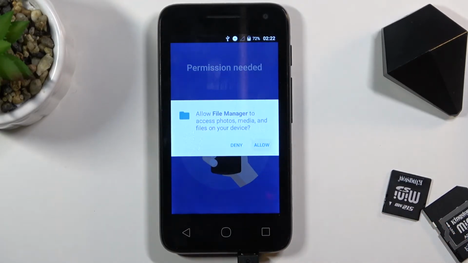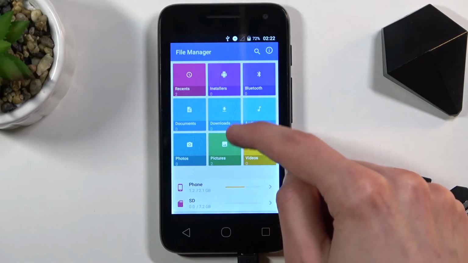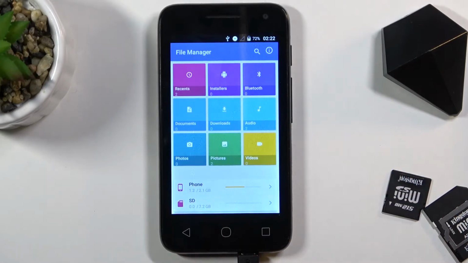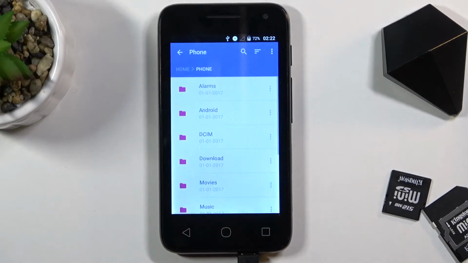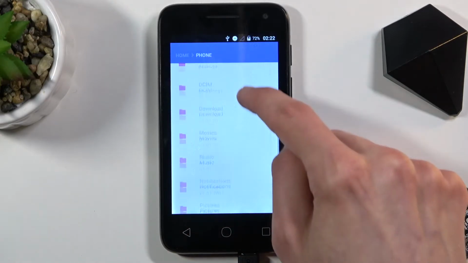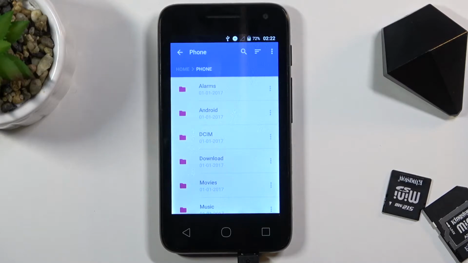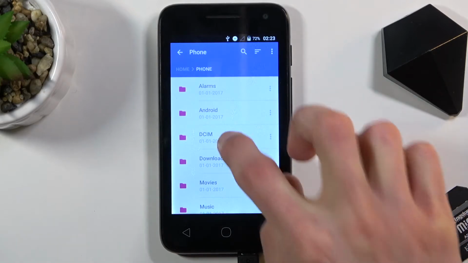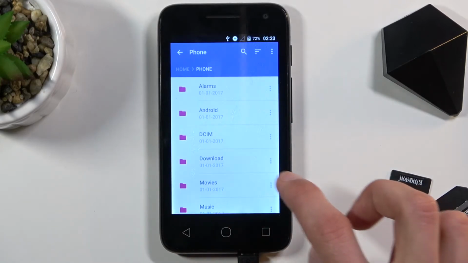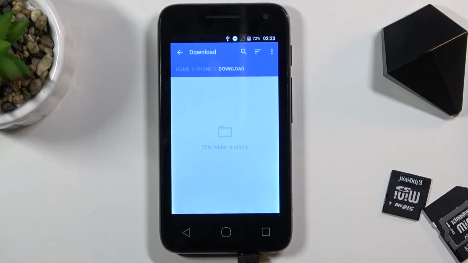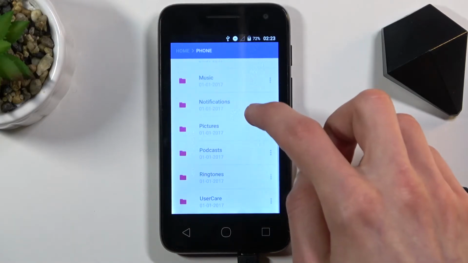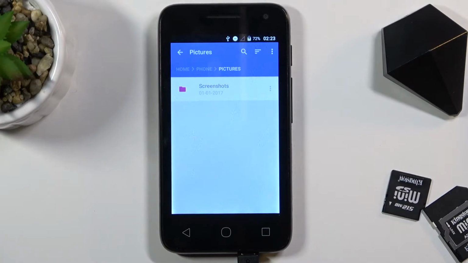Let's grant it permission to access storage, and you can see both of these storages at the bottom, so phone and SD card. I'm going to start off with the phone itself, and in here, as you can see, we have a bunch of folders, but there's only a couple of them that are worth mentioning. That would be the DCIM folder, which will contain pictures and videos captured with the device. Then we have the downloads folder, which will contain anything that I have downloaded on this device. And lastly, we have the pictures folder, which contains screenshots on here. Now, also, that is where my files are that I'm going to be moving. So that's where they are located.